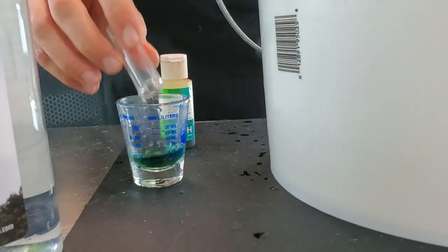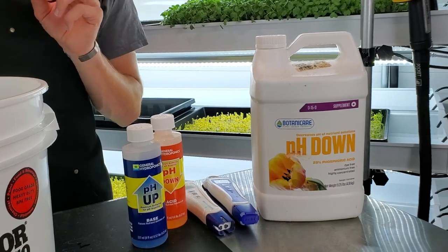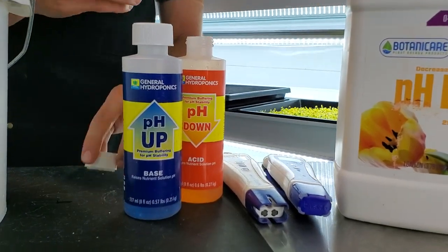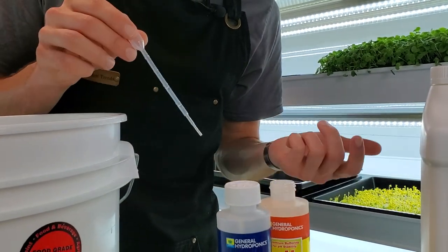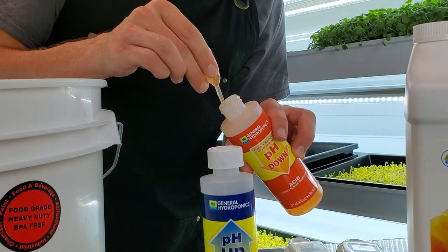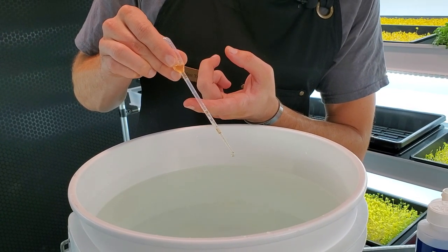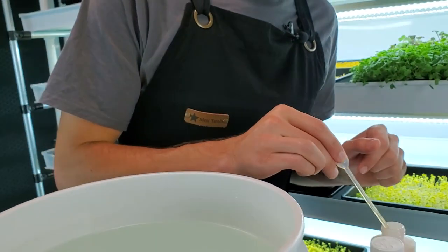Now there are two ways to lower the pH. Since we're at 8.5, we have to bring it down to about 5.5 to 6.0, because that is how plants best uptake nutrients through the roots — they really like that semi-acidic water. Using the pH down, it comes with a little pipette device. You pull up a little bit of the solution and add some to the reservoir. I probably only need about a milliliter or two. I've done this so much I'm pretty familiar with how much to add.